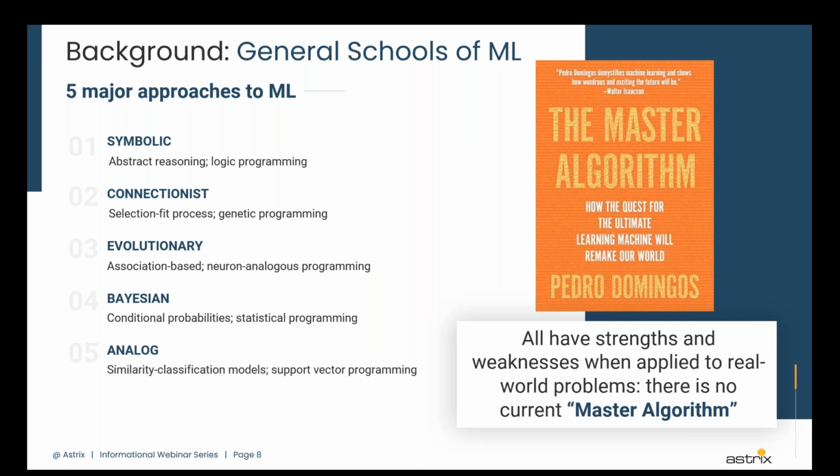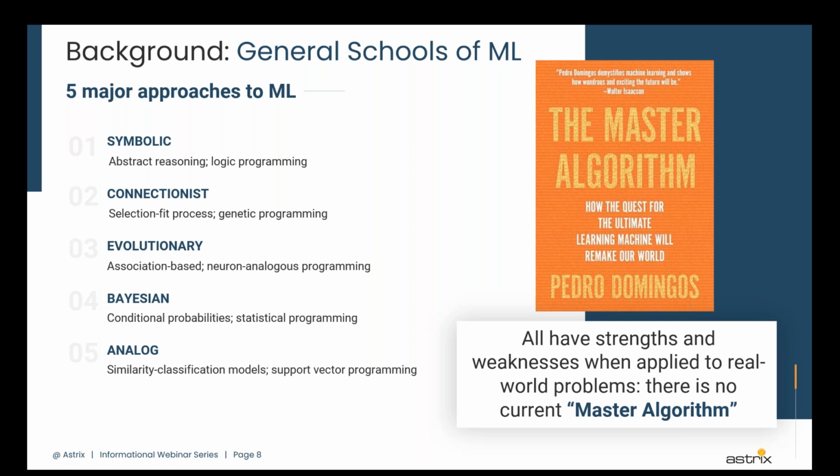There's statistical ways to construct ML models, Bayesian statistics in particular, conditional probabilities. The best example of this particular type of machine learning are spam filters, right, which are built around the relationship between emails that have certain words in them, the frequency of that word overall and the frequency of that word within spam email messages. And so there's a differential between the use of a word, that most spam messages might contain a certain word, and it's that differential statistical probability that's used to rank emails into whether or not it could be spam or has a probability of being spam. So that's a whole other class of machine learning.